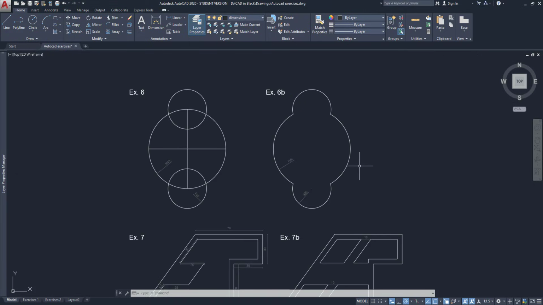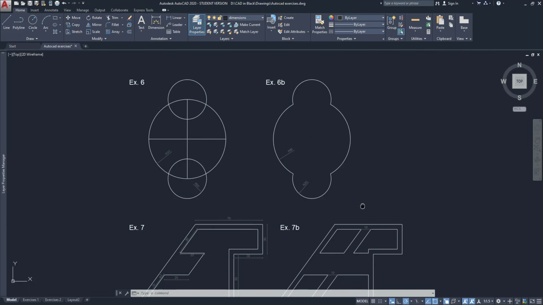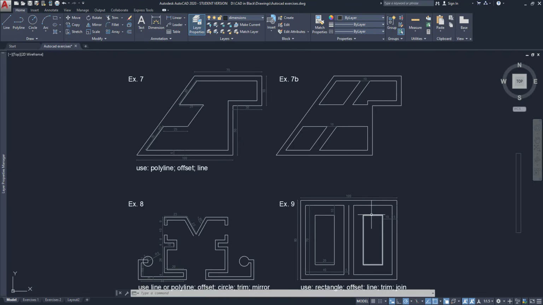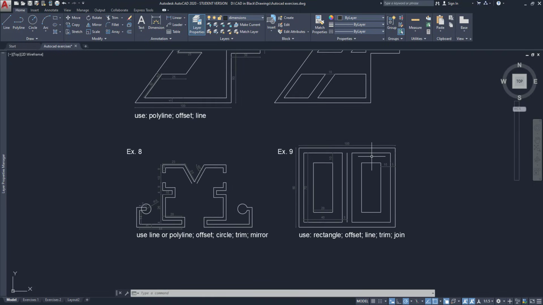So we reached the end of the second part of this tutorial. Now I prepared more exercises for you in order to practice what you have learned here. The link is in the description of the video. After, don't miss the third part of this course, as I will keep teaching very important features for beginners, such as set up units, work with layers, plot a drawing and more.